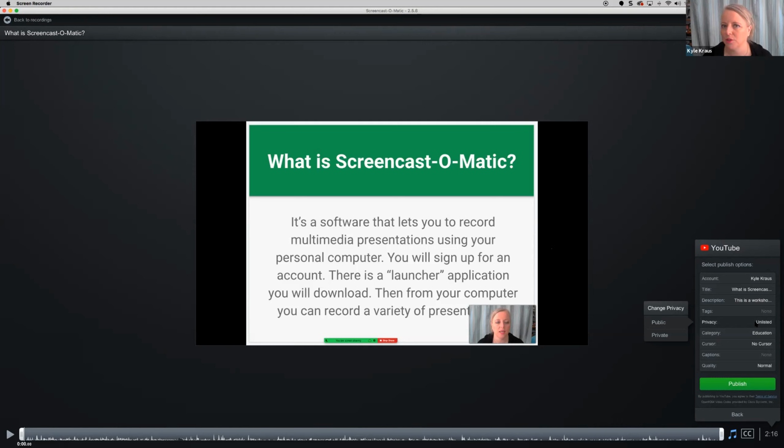Then the next option is going to be unlisted. Unlisted keeps the video from being displayed to the rest of the internet, but you get to give out the link or embed the video anywhere you choose, by your permission. So if you're in Blackboard, you would give the link in Blackboard and the students can access it that way, but they can't access it outside of Blackboard. It's just inside of Blackboard because that's where you put the link. So people can't access your YouTube account and see it there. The only way they can is if you give them the link.